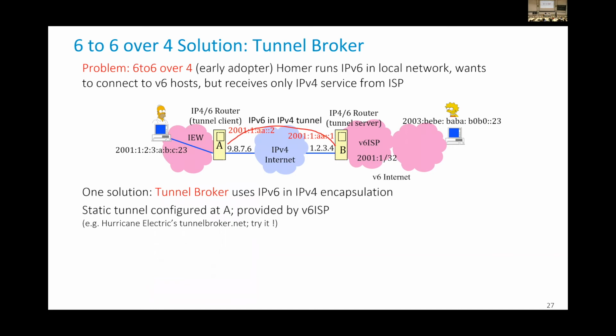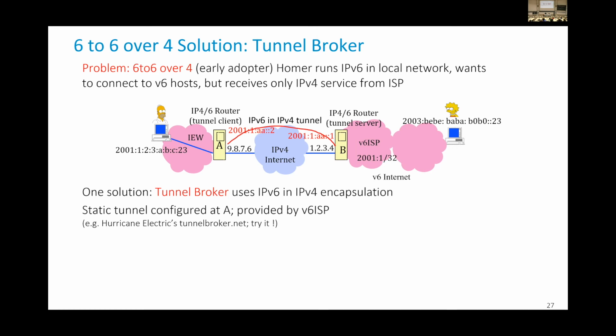There's an obvious simple way, which consists in making a tunnel. The name that often comes with that is the tunnel broker. Assume here you have your IPv6 domain, which is, for example, your PC with a virtual box and all the like, that is connected to the EPFL with IPv4 only and wants to talk to some part of the world which is IPv6. Let's call it the IPv6 internet. You want to speak to the IPv6 world here.